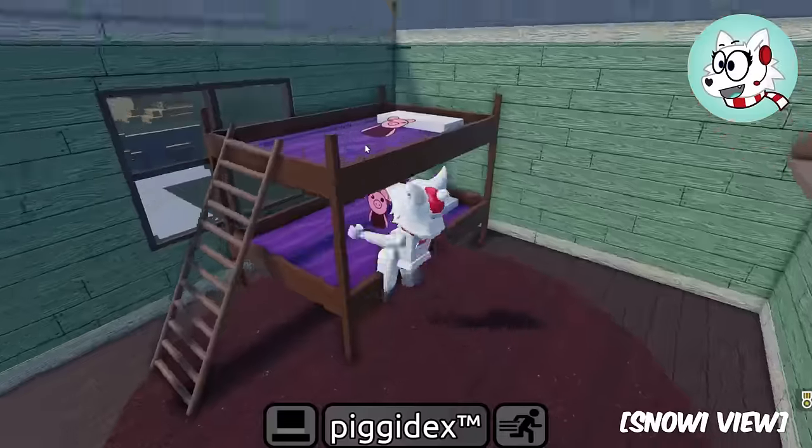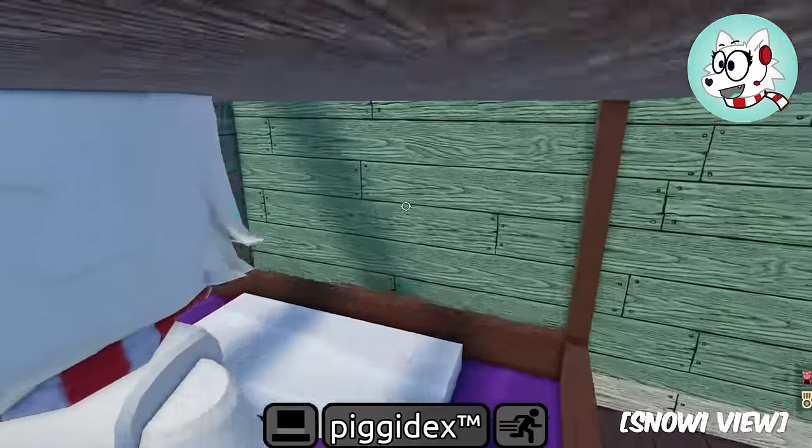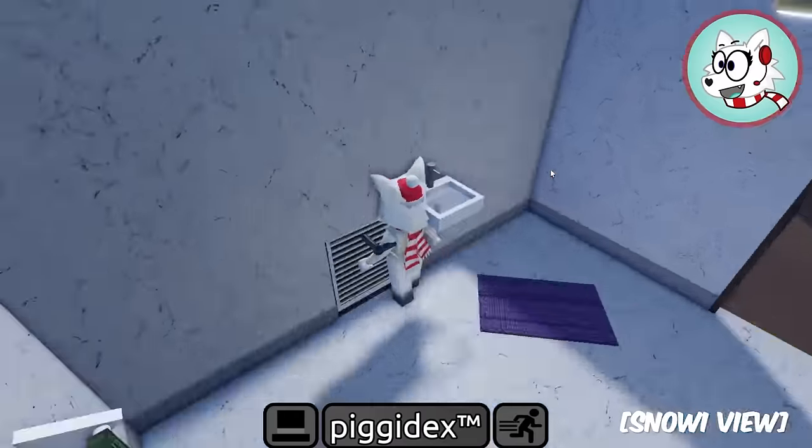All right, what about this one? I don't think I can get that one. How did you do it? You just run in there. Oh, there you go, there you go. With shift lock there, it's fine. I got it. Let's go. I'm in the shower here. No piggies taking a shower. Wait, can we bend? No, we can't.